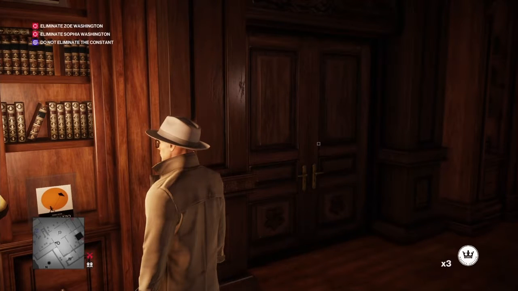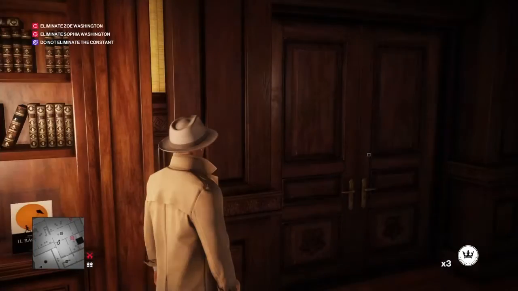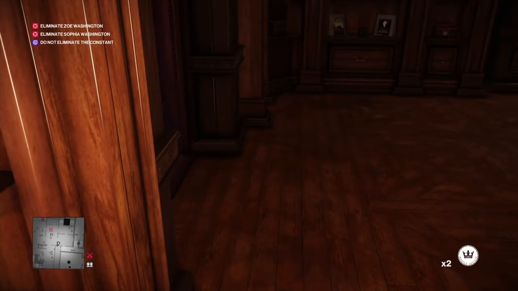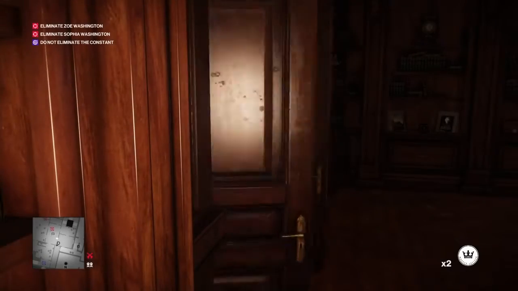He's also carrying some blueprints of the neuro chip that's in the Constant's head. Now you can tell this guy because he's the only person who comes into this room. He comes into the room to make a phone call. So all we're going to do is when he arrives, we're going to open the door, throw a coin on the floor. That should get his attention. He'll walk in the room.